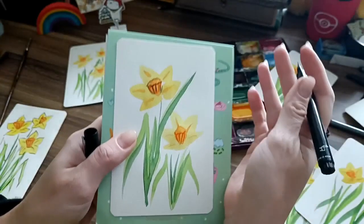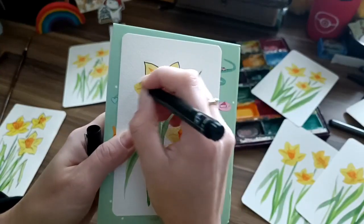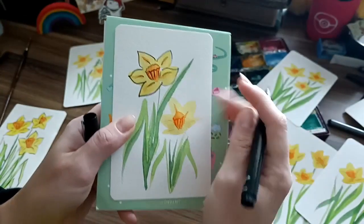Okay, already much, much better, right? Be brave, be quick. Don't worry too much.